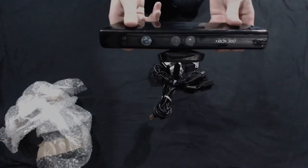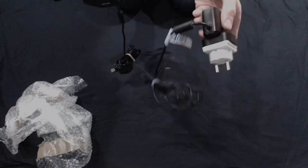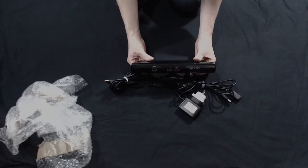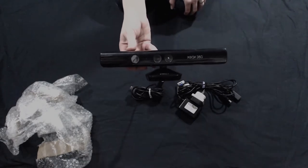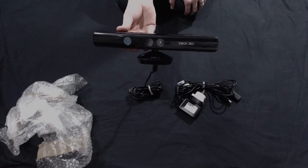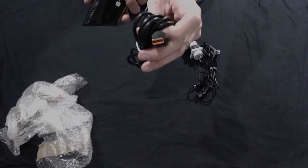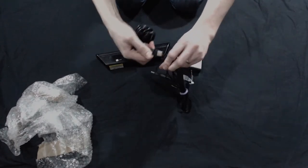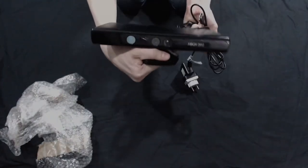This one is a Kinect for the 360, and it comes with an obligatory power adapter. I nearly bought it in a shop in the UK without it — I did not know that either. It wasn't until my glorious friend Darren pointed out, 'You have the adapter for that, right?' Because it ain't USB — it's some kind of crazy USB connector that this thing goes into, then you have a USB out. So thank you, Darren.